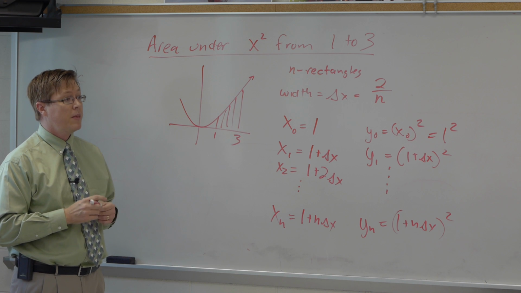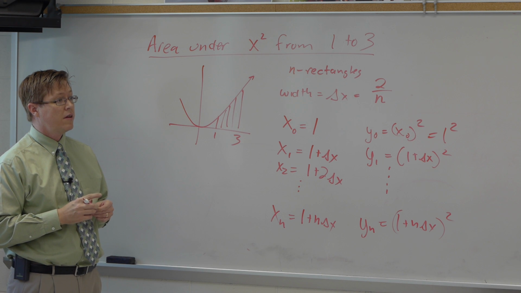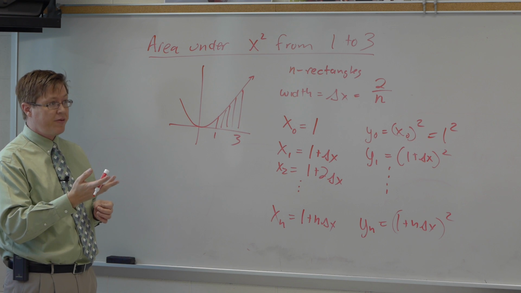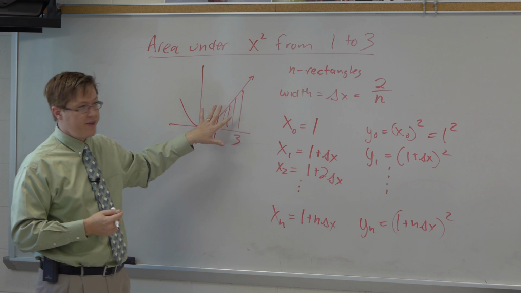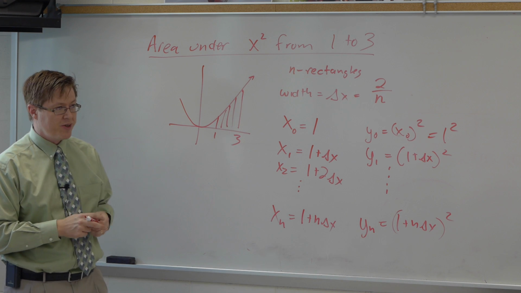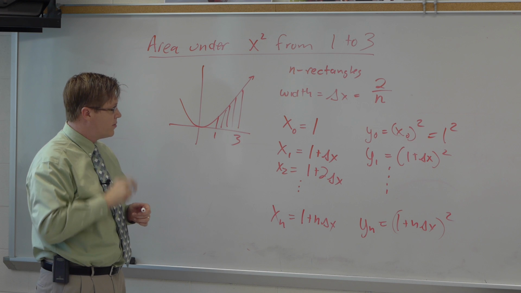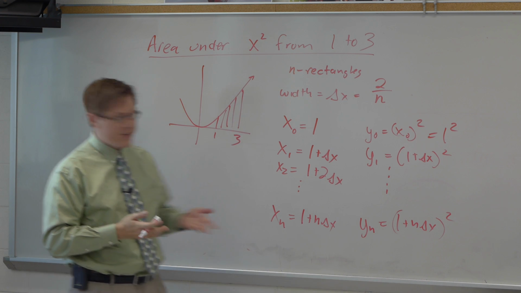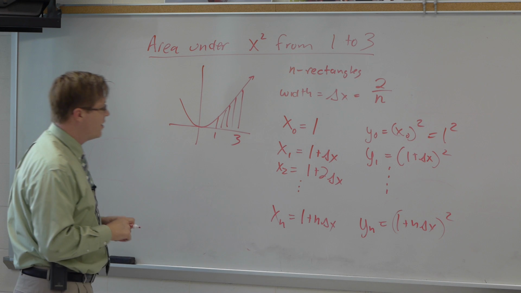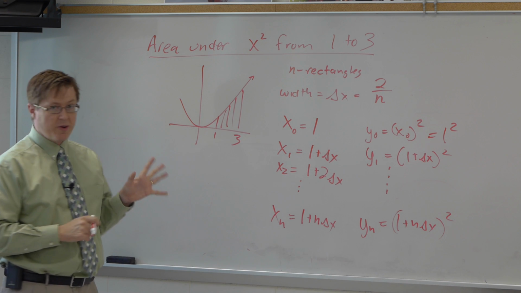Yeah. Wait, why is it square from area of x to the 5th from 1 to 3? Okay, maybe for the homework I made it x to the 5th. Let's just do squared for this one. Yeah, same idea. I think in the other block I just asked them to do squared. But yeah, if it was x to the 5th, the only thing that would change is the exponent here. Okay, so those are our points.